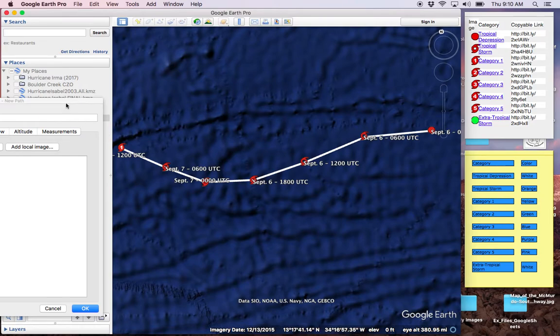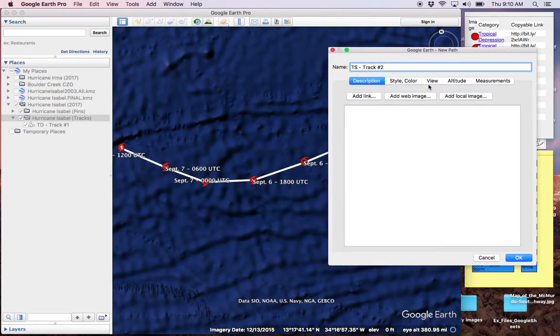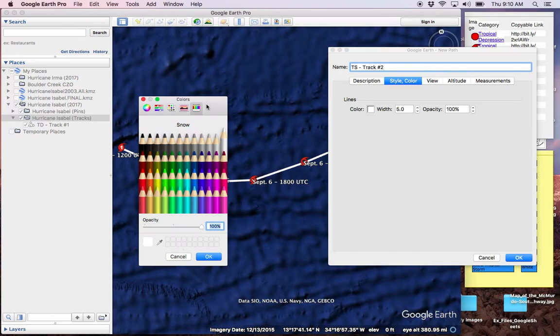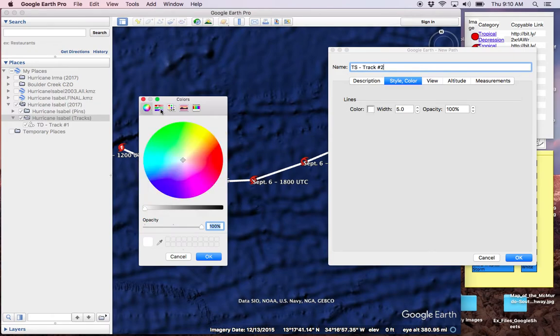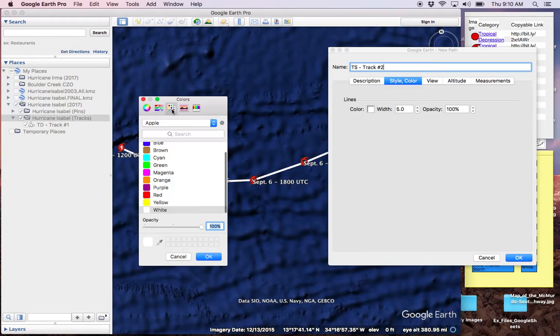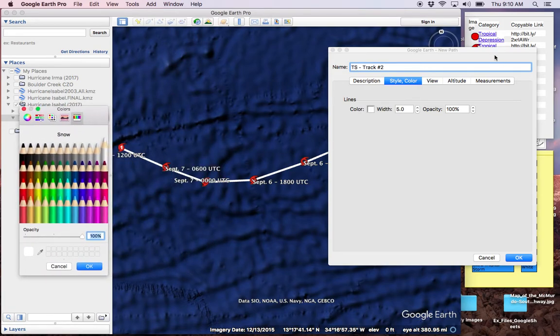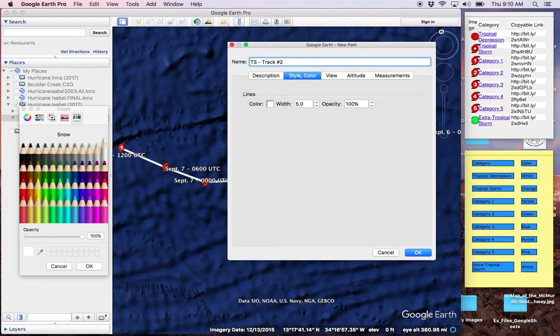I'm going to bring my screen back in. I'm going to change my style and color. I'm going to change my color from here. So there's a couple different options. There's the wheel, there's sliders, there's an Apple color selector, there's spectrum, and there's also Crayola colors. It's up to you how you want to do it. I need to choose an orange, right? Because that's what this says for an orange. So I've got a couple different options. I'm going to choose tangerine.